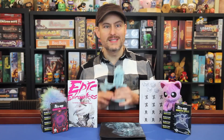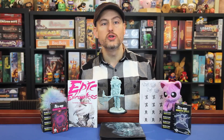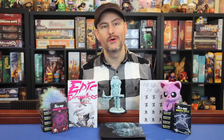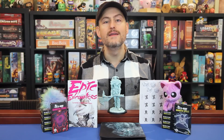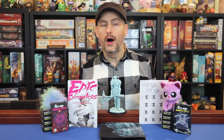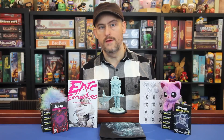Plus, this mini is just fantastic. If I can find some painted versions of it online over the next few months, I'll share them on our Twitter and Instagram accounts. And if you pick up this box and paint the mini yourself, please post a picture and tag me so I can share it around. Epic Encounters: Caverns of the Frost Giant should be hitting store shelves at the end of November 2020 for an MSRP of $39.95. It should be available through Steamforged's web store, at other online retailers, or at your local game store — though you'll probably want to check with them to ensure they can order it for you.